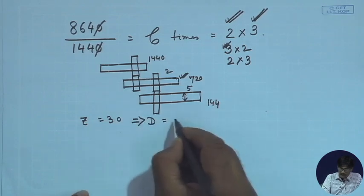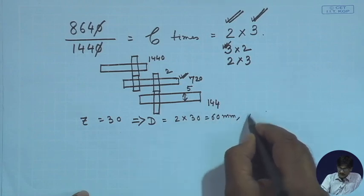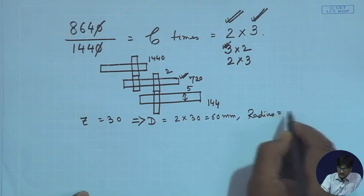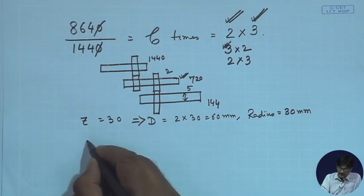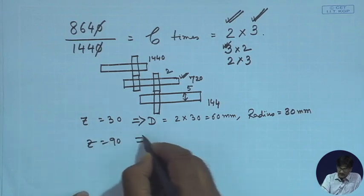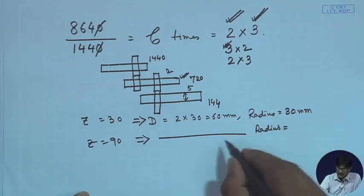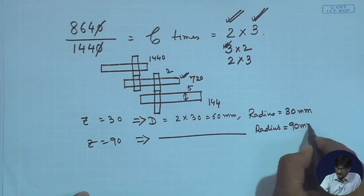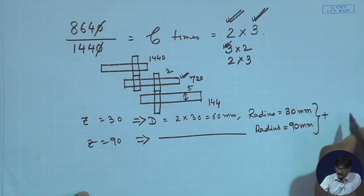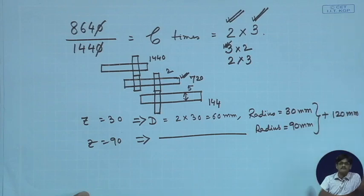diameter equal to 2 × 30 equal to 60 millimeters and radius is equal to 30 millimeters. And Z is equal to 90, naturally we can say radius will be equal to naturally 3 times of this. How much is that? It will be 90 millimeters. This one when added together will give us 120 millimeters center distance. So, this is quite satisfactory.